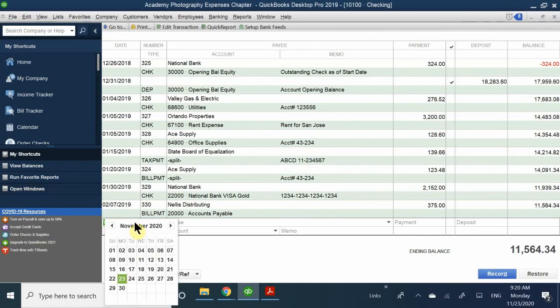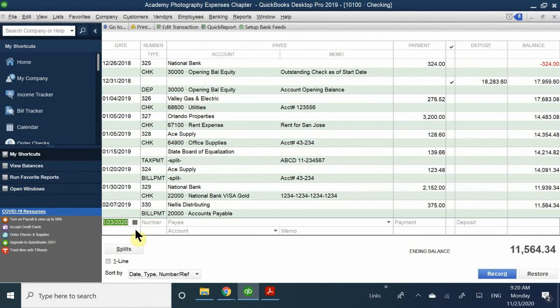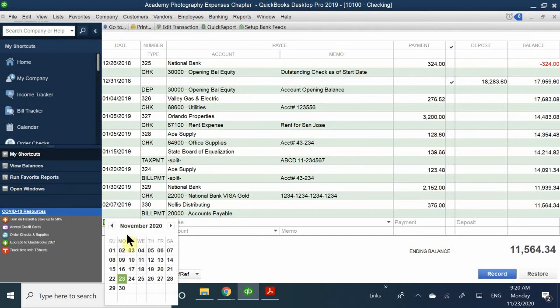So the important thing about entering in dates is that you are not going to physically type it in. You're going to click that little calendar icon and select the date that you want. Never ever do you type in your dates.